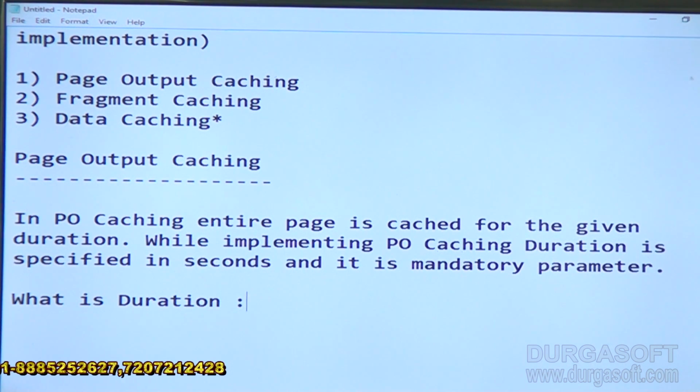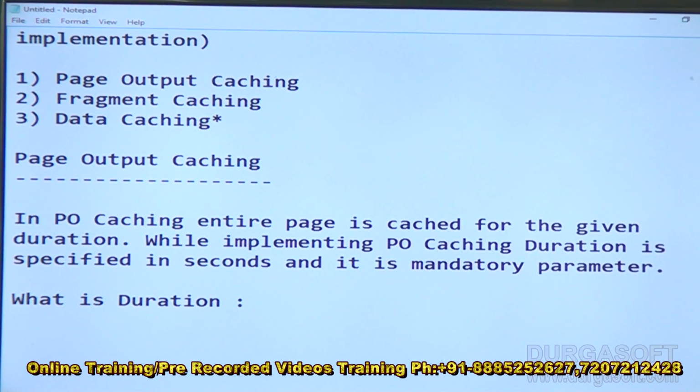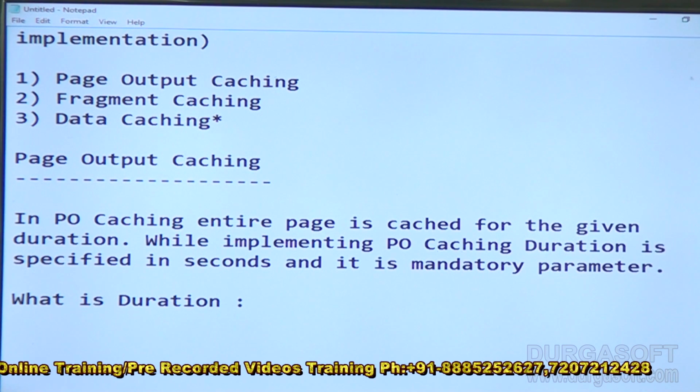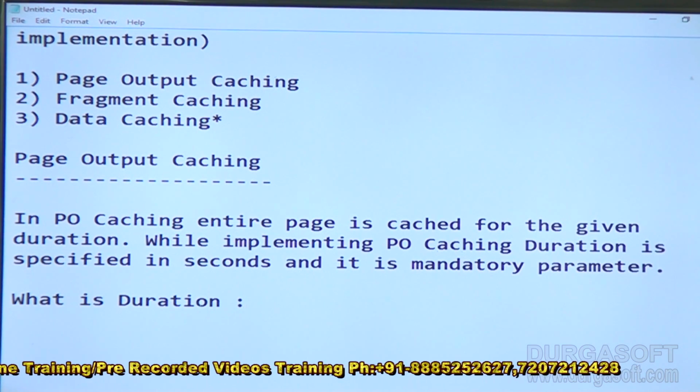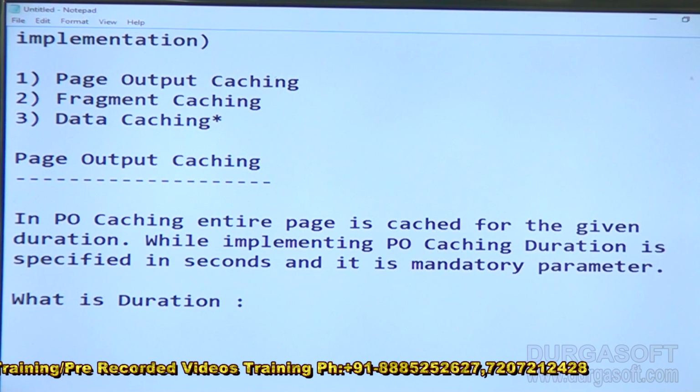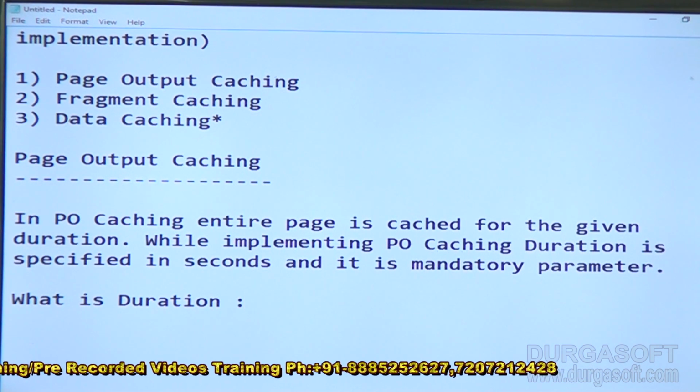Now for that 60 seconds, if I read from the database every time and give the score, how will it be? And if I preserve the score and give it to everybody, how will it be? Which is better? Any kid will say preserve and give. Why? Because cricket score means what? In 1 minute how many will browse? 100,000. If it is a World Cup or especially an India-Pakistan match, what will happen?